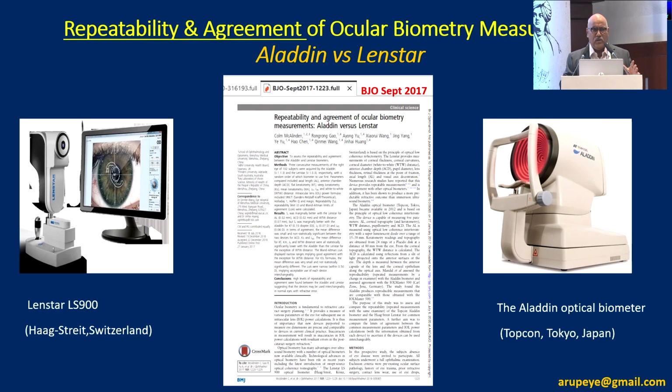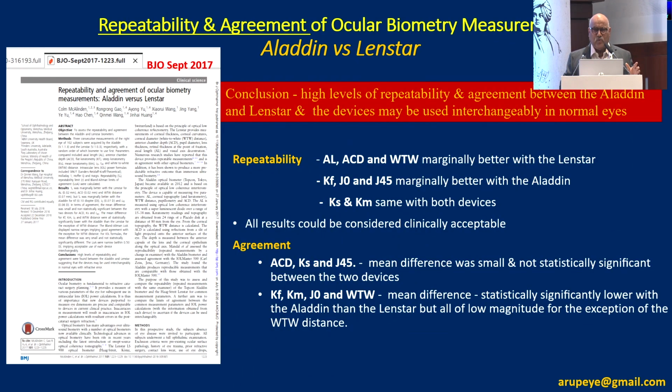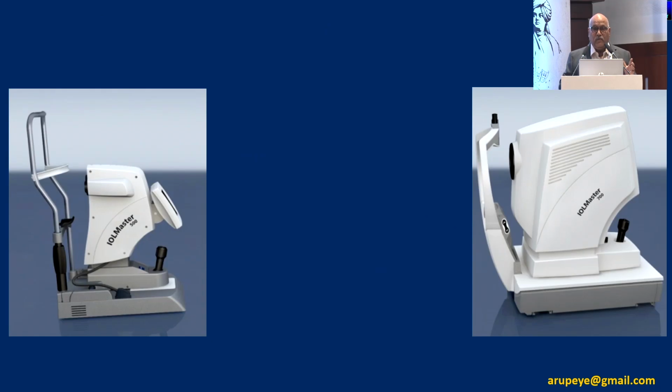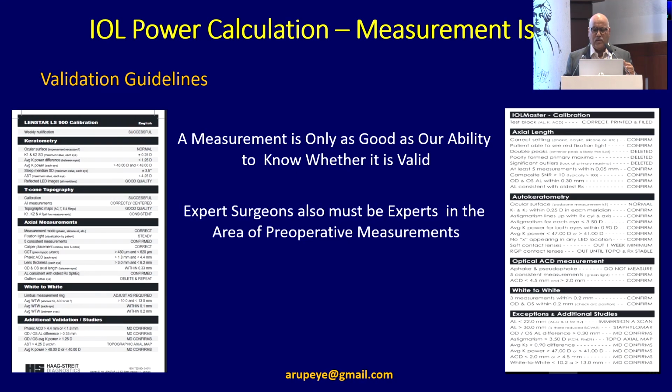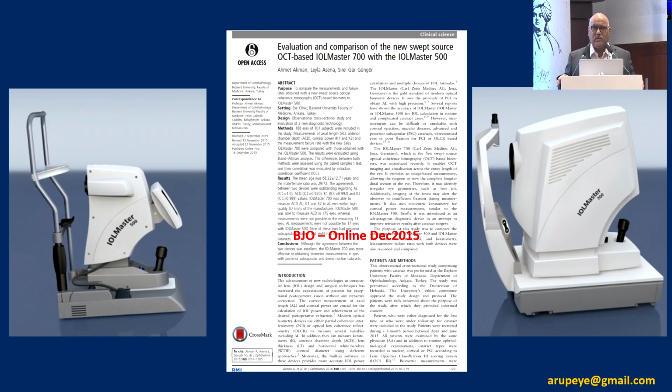But those of you who are using the basic ones, the studies have shown, various units have been compared, and they have shown a great deal of repeatability and agreement between the different systems. So it really doesn't matter which biometer you're using. And whether to step up to the IOLMaster 700, there's an article from about 9 years back which showed that both those devices do extremely well in terms of accuracy and predictability.